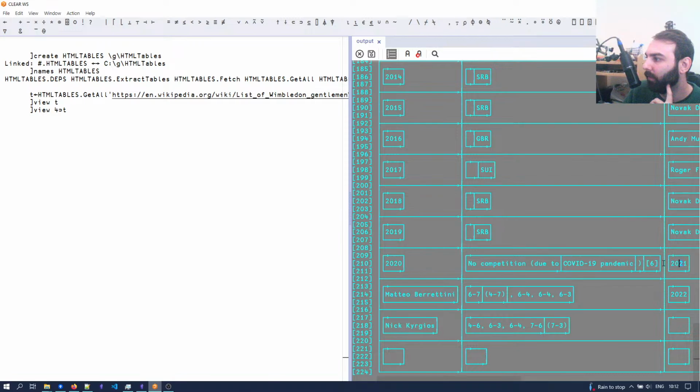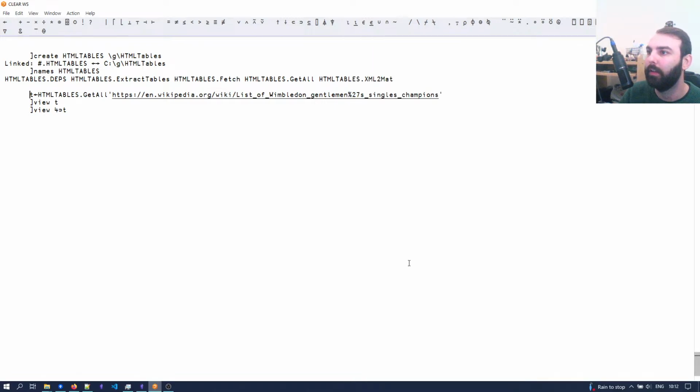We've lost the years are in the wrong columns and things like that. And that indeed I think is because this is a col span element, and the way that I've collected or decided which content belongs to which cell is wrong. So let's take a look and see if we can figure that out.